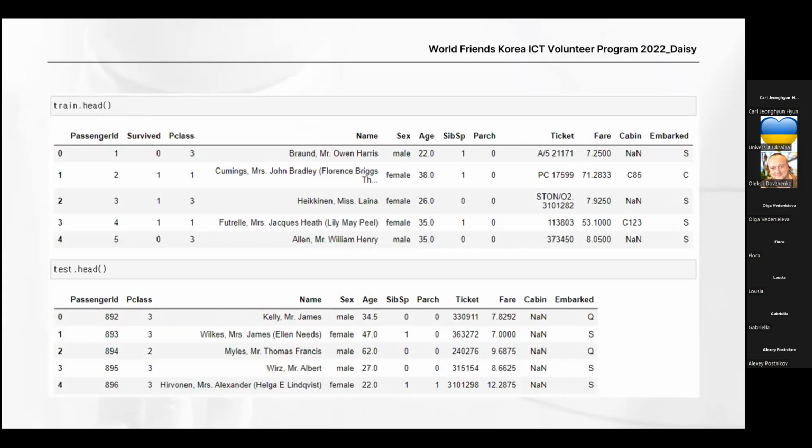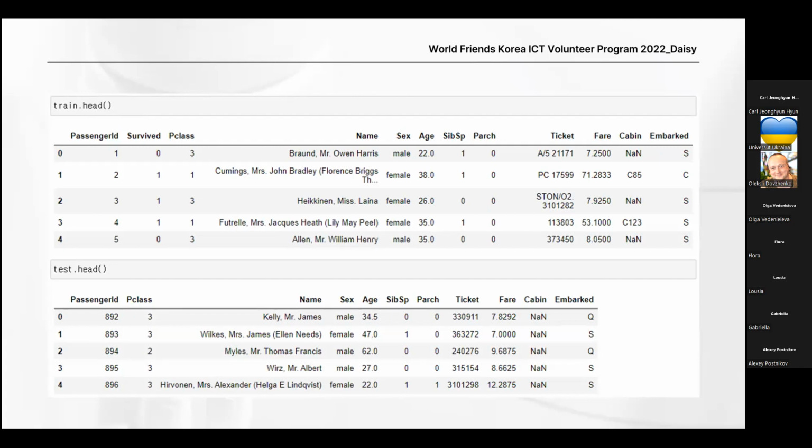If you loaded the data, let's check it visually. If you use the head method after the data, you can see only the top 5 rows as follows. As I checked, there is no big difference between train data and test data. But did you notice the test data does not contain a survived column?